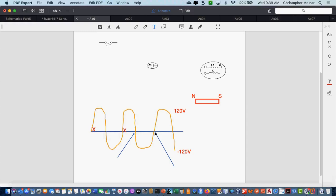But right here, where the current goes through 0, where it goes through neutral, the magnetic field collapses. There is no magnetic field for that split second. It just collapses and basically dies.